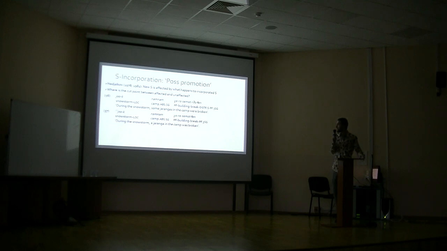So again, we have our verbal plurality suffix, and we see that actually, it's more like an asterisk, not question marks. Many of our consultants suggest that when there is a snowstorm and only one yaranga breaks, it's not very natural to use 57 to make the whole camp the subject. But when a lot of yarangas broke and it's a real disaster, it's quite normal and natural and fine to say 56. So we have yaranga which is incorporated, and in 56 we have this distributive suffix which signals that the yarangas are plural, and in 57 we do not have it.